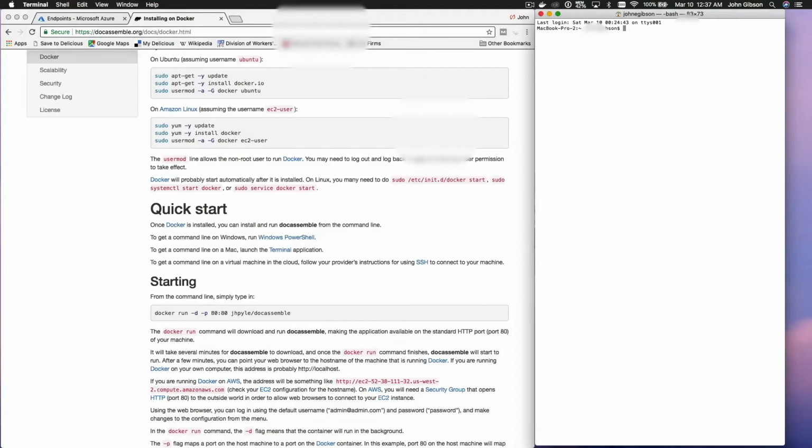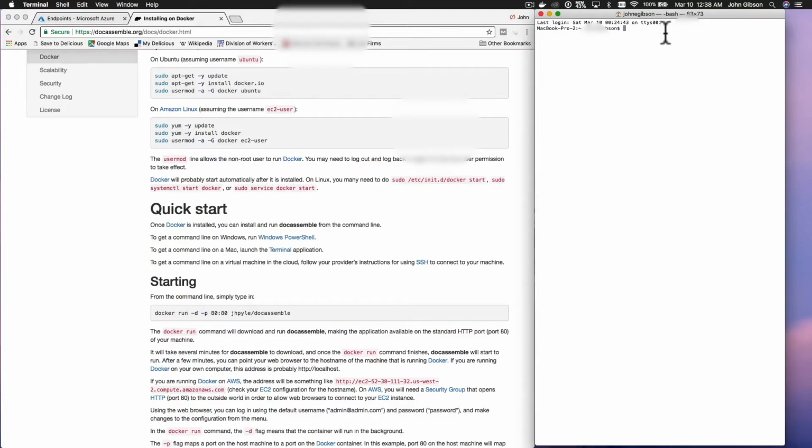Now at this point, the thing to do is the instructions say to do the Docker run command. What I have found though is you want to run this command with all of the ports that you are going to have open, because Docker is extremely complicated when it comes to your firewall and whatnot. And if you don't know the ins and outs of Linux, if you don't know the ins and outs of configuring a Linux-based firewall, you're better off just doing this right the first time.